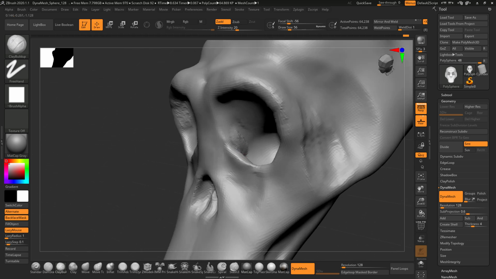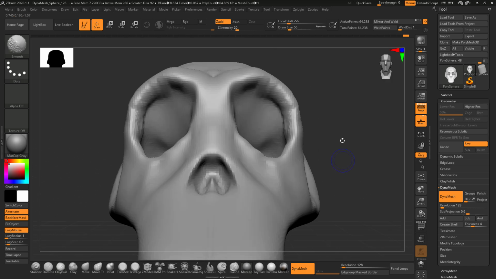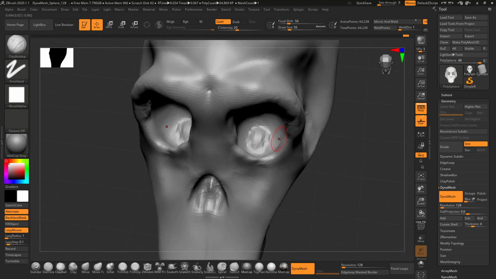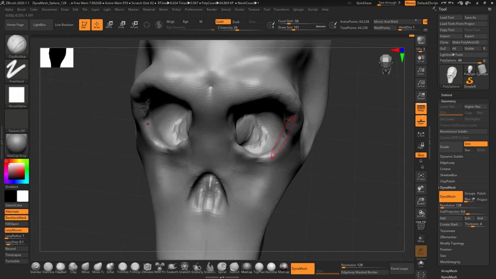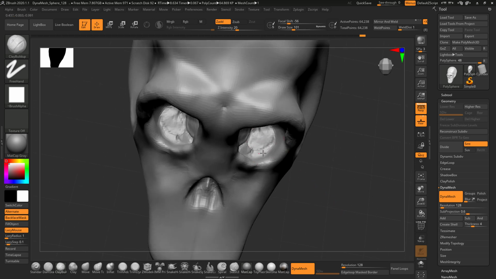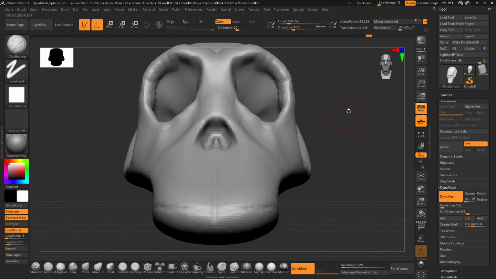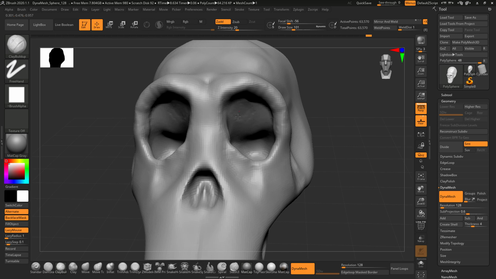I'm going to add some more details here, and you can see we have made this socket very deep, so I'm going to fix it up a bit. Alright, and we'll adjust this eye area, eye socket here.